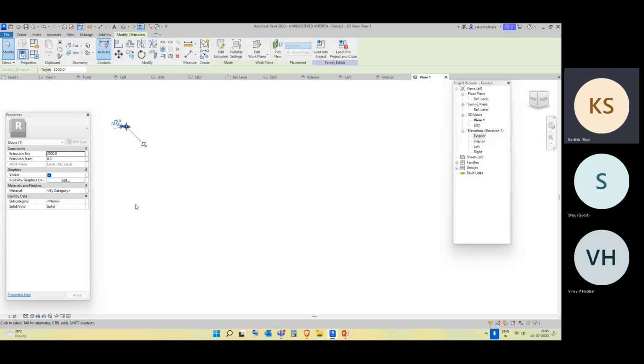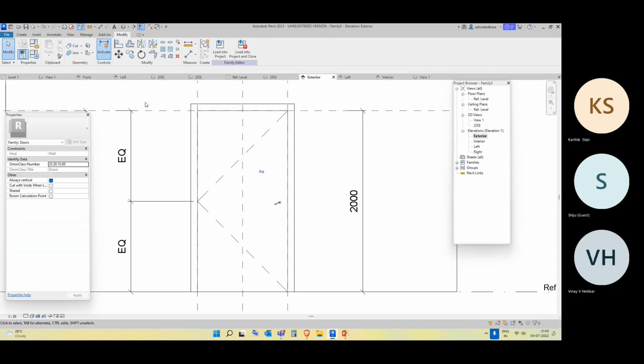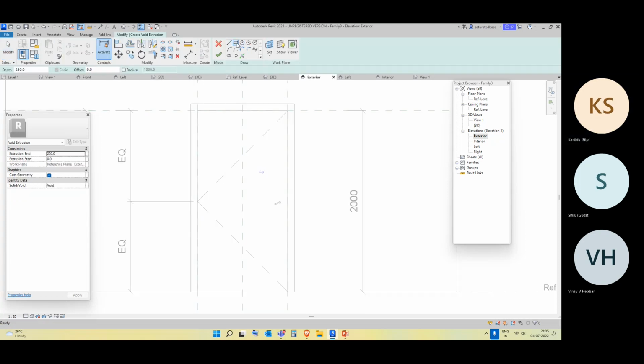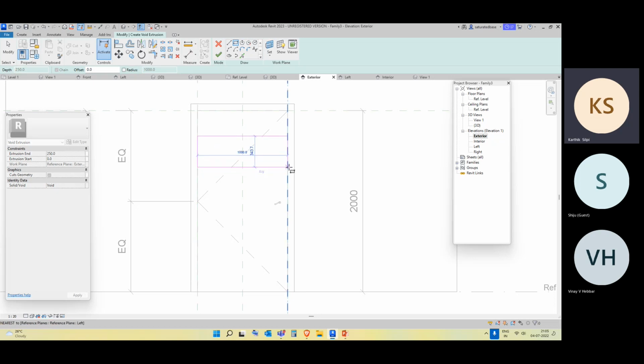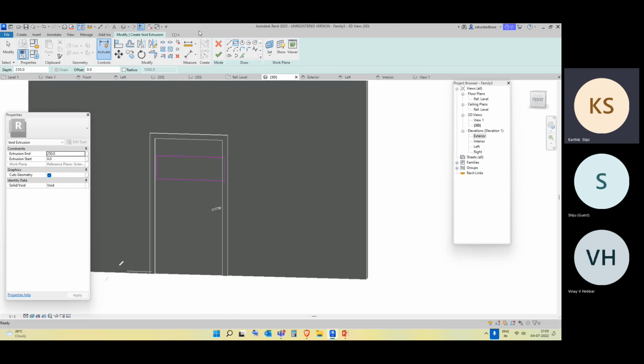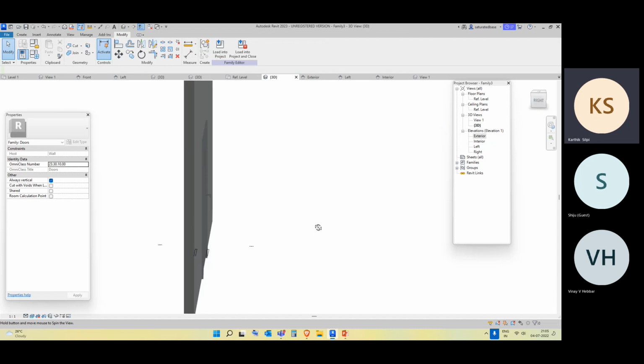In these cases, if you want to cut like that, what you can do is you can just go to elevation, create. So you have to go for void form, void extrusion, select the tab, and for example, say this is where I want to give it a cut. Just make it in 3D. You have the cut. All right, like this.